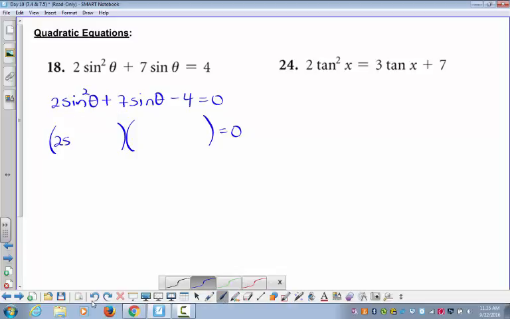So we're going to treat it like we would a quadratic. We would say, okay, well, this has to be 2 sine of theta, and this has to be sine theta. Just like if we had it written with x's, you would have 2x and x, so you get 2 sine squared. And then we have to go over to the last piece, and we have to say, all right, factors of 4. And let's put a 4 and a 1 like that. You can do a little trial and error. But you know the signs have to be different, because that's a minus and the inside's a plus. So the only way that can happen is if one's a plus and one's a minus. So if we do that, the outer is 8 sine theta. The inner is minus 1 sine theta. So outer plus inner will give us 7 sine theta here.